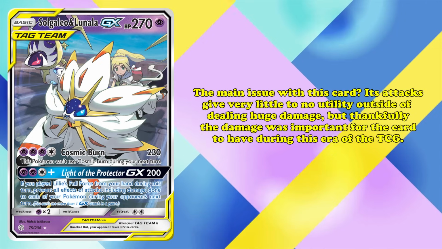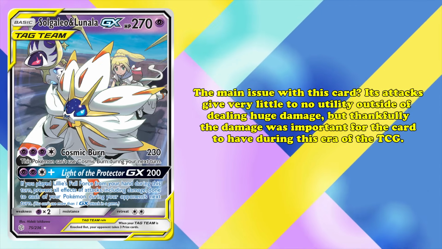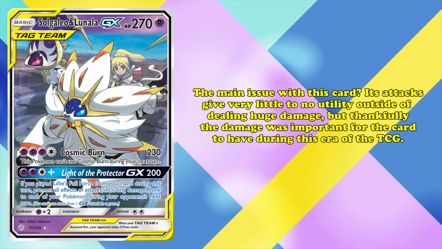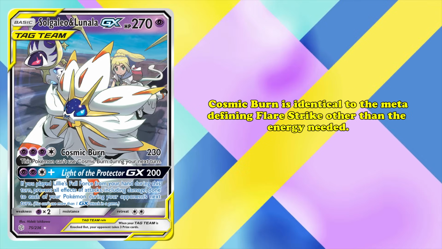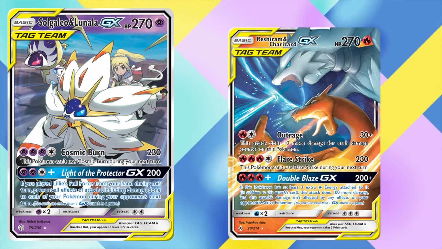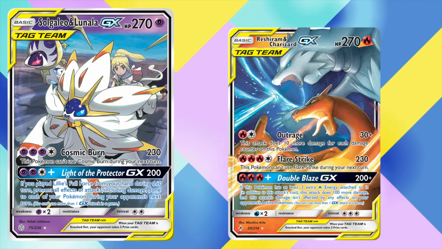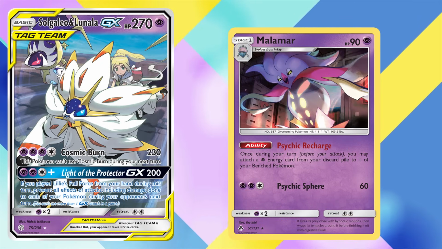The main issue with this Pokemon is that its attacks provided very little to no utility outside of dealing big damage. Thankfully, big damage was very important for a Pokemon to have during the tag team era of the TCG, with Cosmic Burn being identical to the meta-defining Reshiram's Flare Strike other than the type of energy required. Solgaleo and Lunala GX even had an excellent partner in Malamar available to accelerate energy and make Cosmic Burn's attack cost trivial.